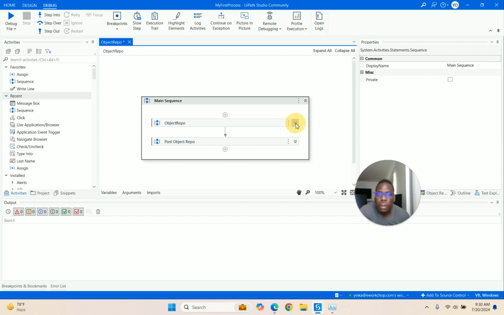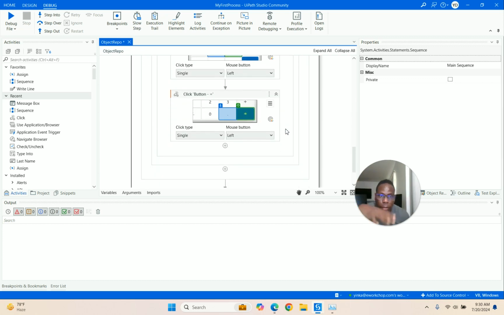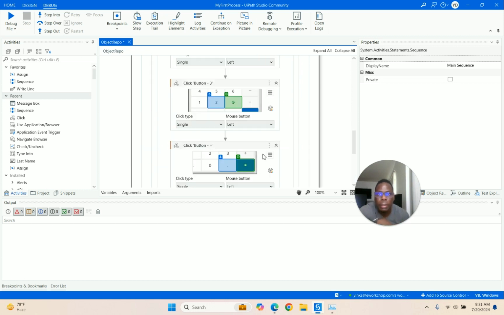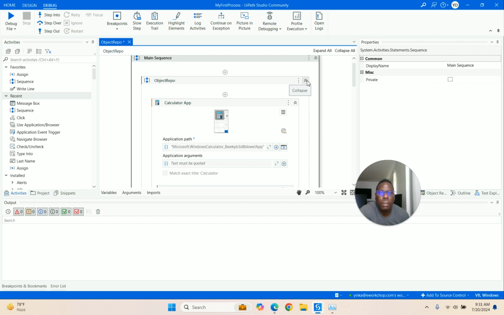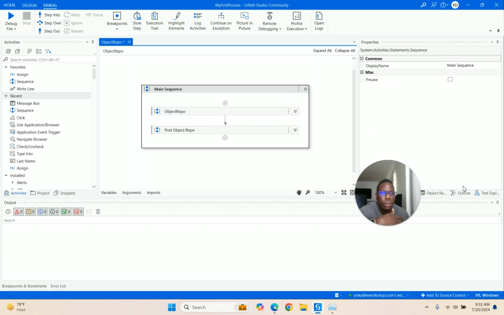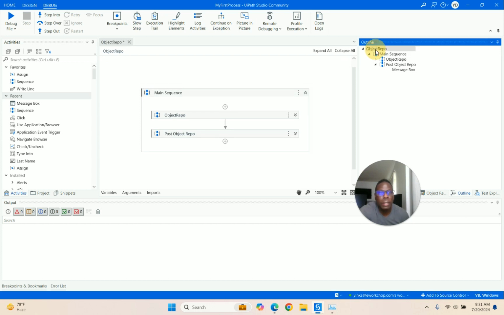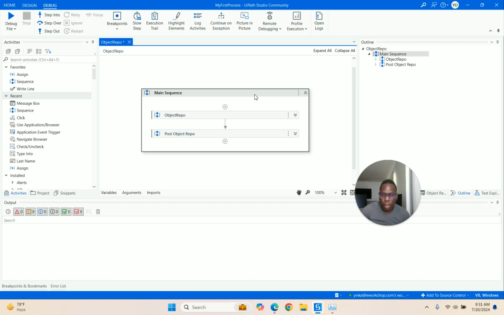And so just to recap, if you expand this, you find that this is the sequence which we created in video 4 or so to learn about object repositories, and this one which you just created today, right now. So we have two sets of activities, and I'm going to minimize them so that you can see the flow. Another way for you to see an outline is if we use the outline panel right here, and you see that this object repo up here is the main thing, and inside this we have the main sequence. Inside the main sequence we have object repo and post object repo, and then of course what is in post object repo is the message box. But if you expand this, you'll see all the stuff under object repo, a lot of activities. So essentially this is the same thing, right? I'm going to close this too. So the outline is the same thing as what we're looking at in the developer's panel, right?